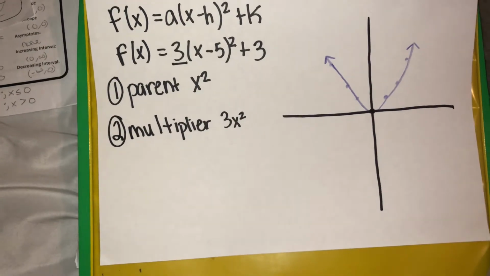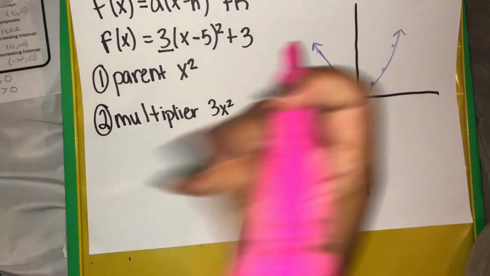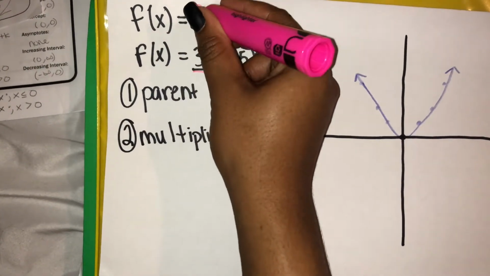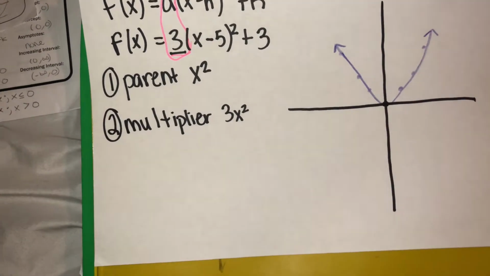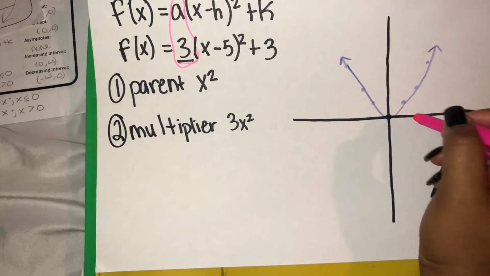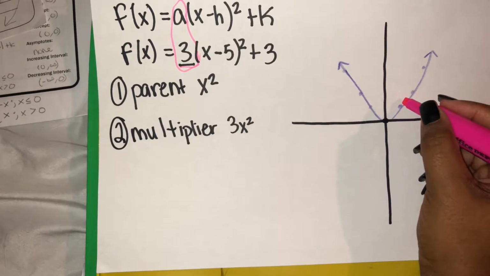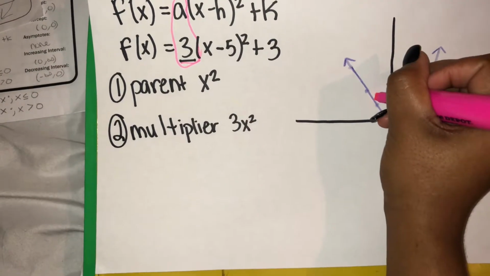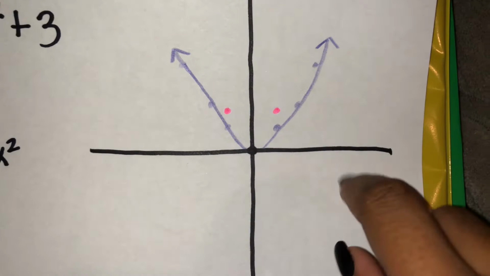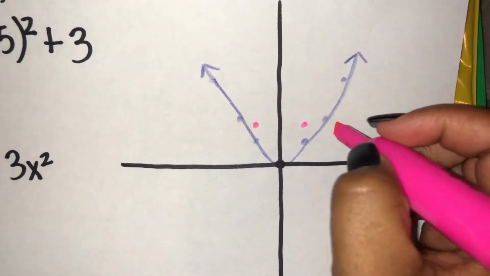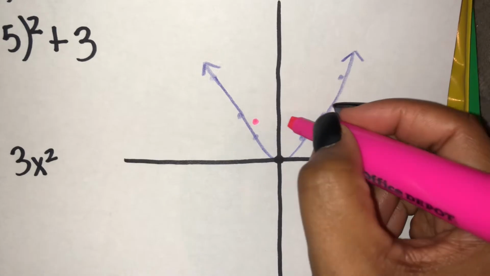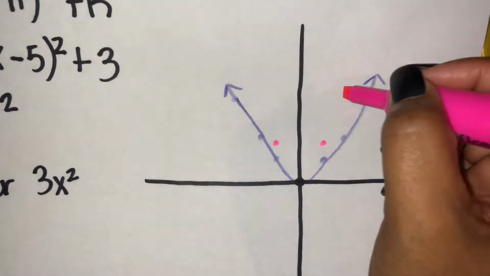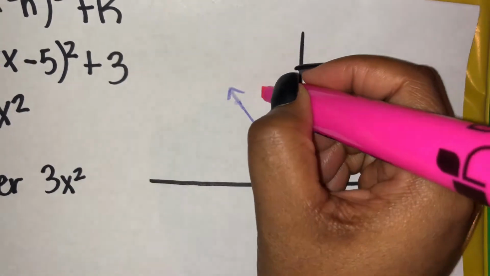The multiplier really means that it's multiplying all of the y values by 3. So our first y value is 1. 1 times 3 equals 3. So you go here, 1, 3, and it'd be the same on each side. Now for x equals 2, y equals 4. 4 times 3 equals 12. It has to be the same on each side.